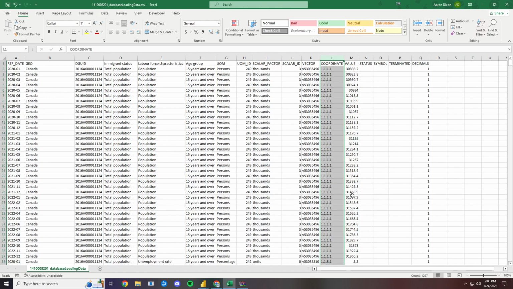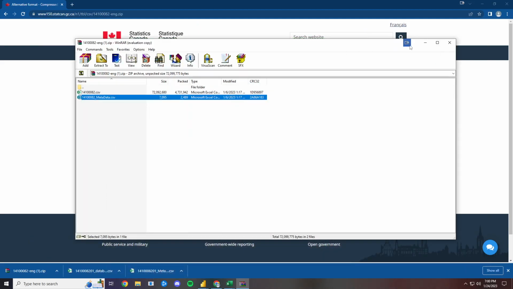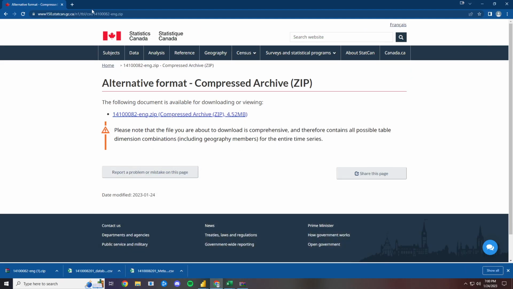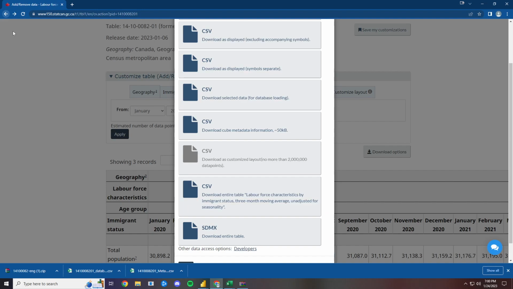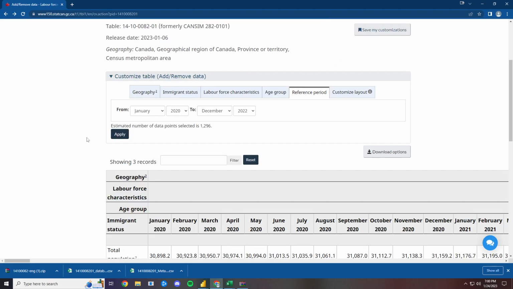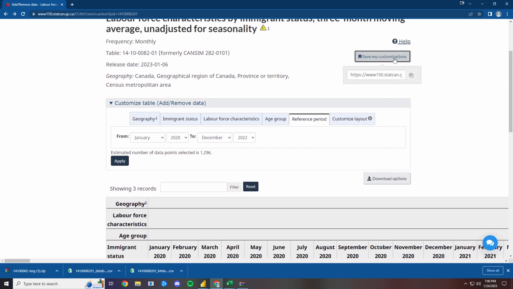And that's pretty much it. The only other thing I will say is that if you are just staying with downloading the information directly and maintaining either a master CSV or a folder with a number of CSVs that you load in each month, you can save your customizations.